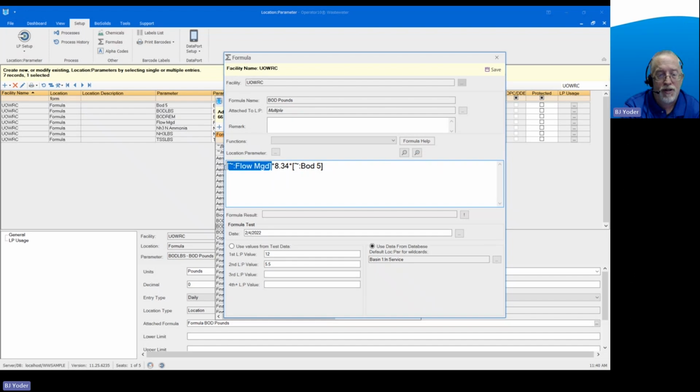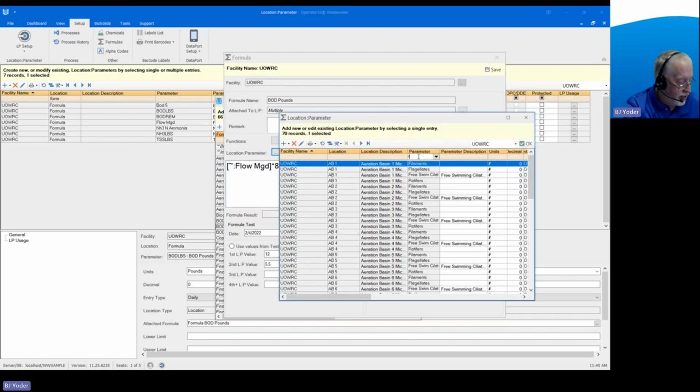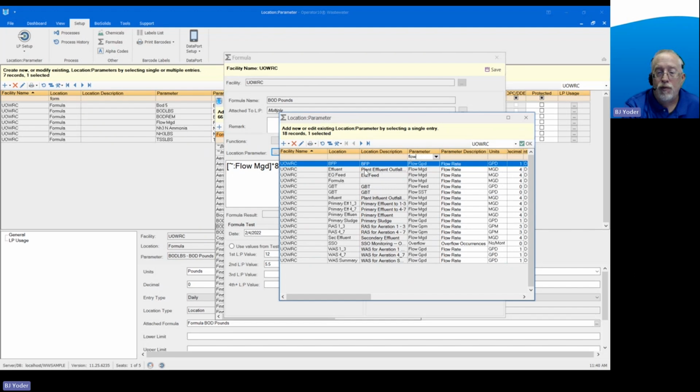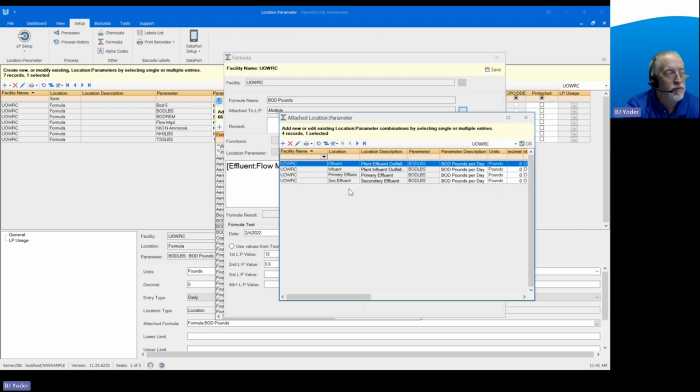I could do the same thing, but instead of a generic, we can go and grab my effluent flow. So then it would use my effluent flow times 8.34 times the BOD at these locations. But I would use my effluent flow, so I wouldn't have to use the flow there.